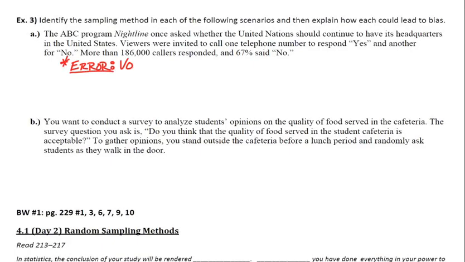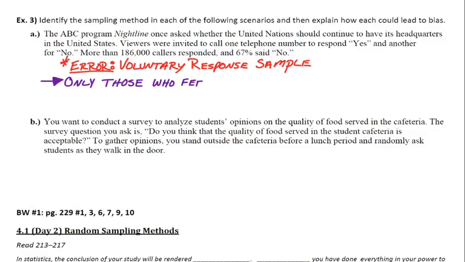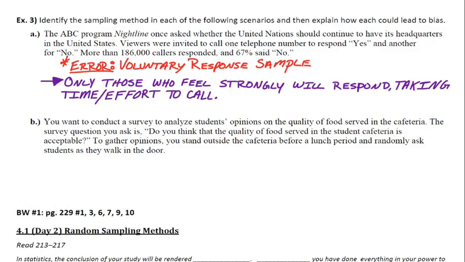So for starters, the error in which this survey was designed was that it's subject to voluntary response sampling. And the reason this is a voluntary response sample is because only those who feel strongly enough to respond are going to take the time and effort to call in. So this sort of open polling idea leads to a voluntary response sample. And that means that 67% rate of no's is probably an overestimate. So this sample probably overestimated the percentage of no's. And that's what the statistical definition of bias is, right? Something that consistently overestimates or underestimates the value we want to measure.